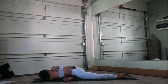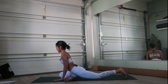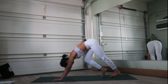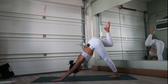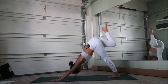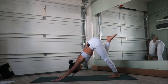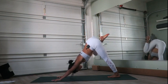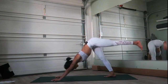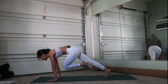Start to make your way out of your pigeon. And then come up into a downward facing dog, three-legged dog. Bent knee here, slowly start to circle that right hip around. Make sure you're pulling that rib cage together. Armpits spiraling towards the ears. Lower that right leg now. Inhale, left leg comes up. And exhale, make your way to pigeon.